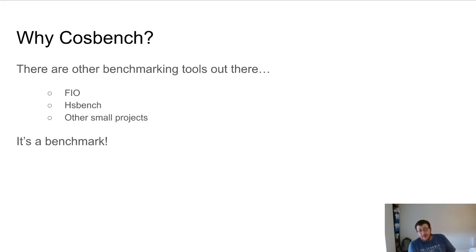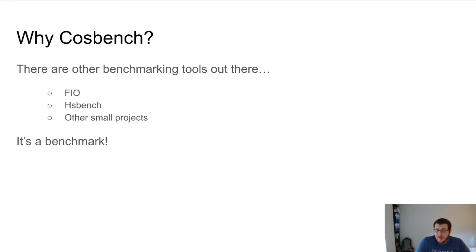That's really good. There's also a tool called HSBench, which came out of the Ceph community. I believe it's a fork of another tool, a Wasabi S3 benchmarking tool, but it was rewritten and refactored to really focus on benchmarking Ceph specifically. So that's another option. There are also lots of scripts and small projects online that aren't very mature, just something some guy wrote over a weekend, that let you benchmark S3. There are also copy tools that have some benchmarking features in them.